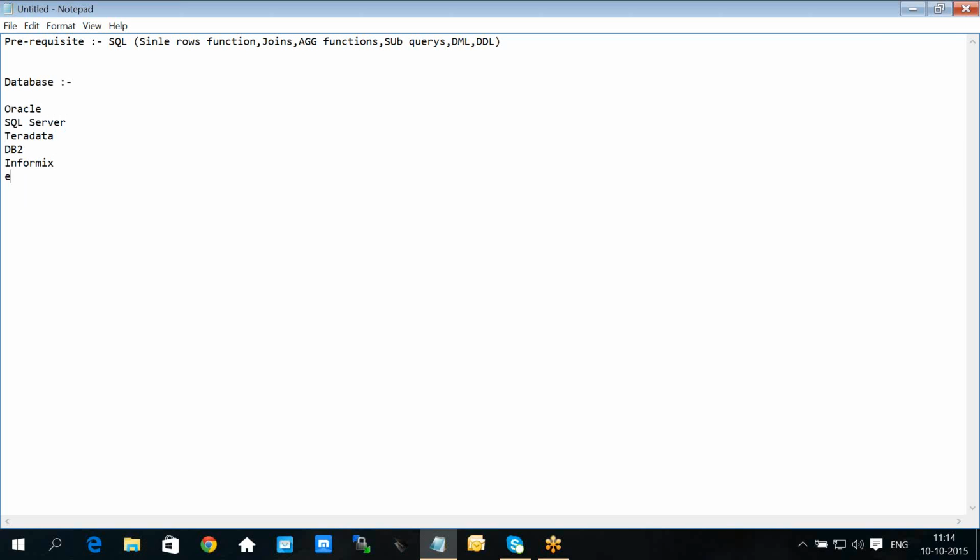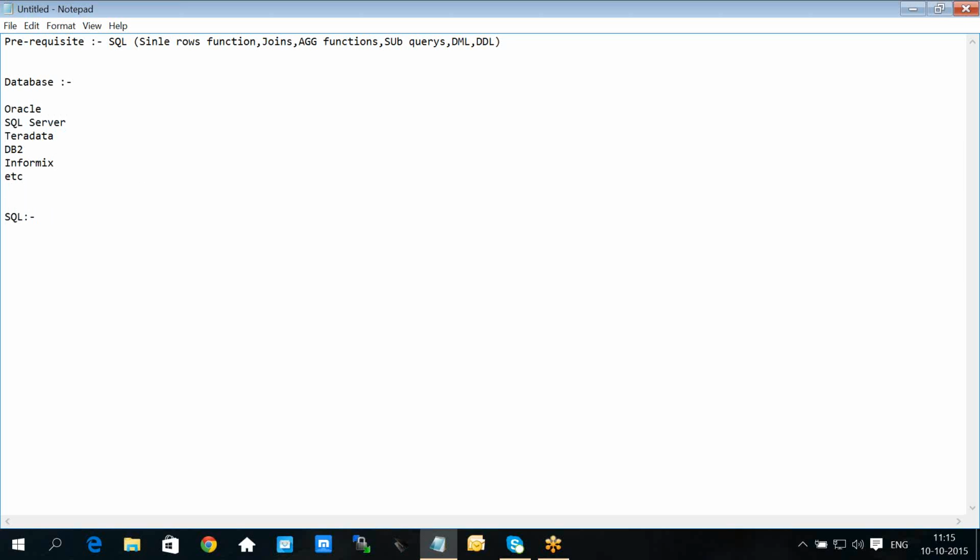We have so many databases. All of these databases store the data in the form of tables, in a structured format. If you want to store employee information, where you have last name, first name, salary and all those, they will be in columns and rows, and the data will be stored. In order to communicate with all these databases, we need a language. That language is nothing but SQL. In order to add data to the database, or modify the data in the database, we need SQL. So SQL is a Structured Query Language which helps you communicate with these databases.